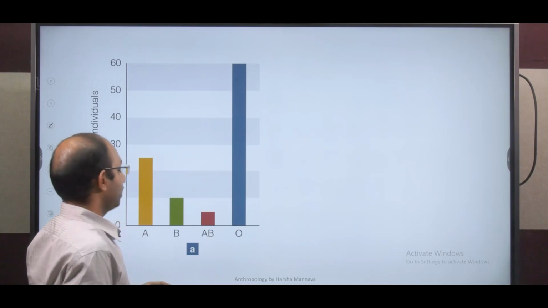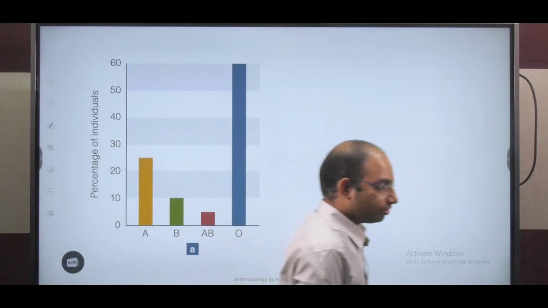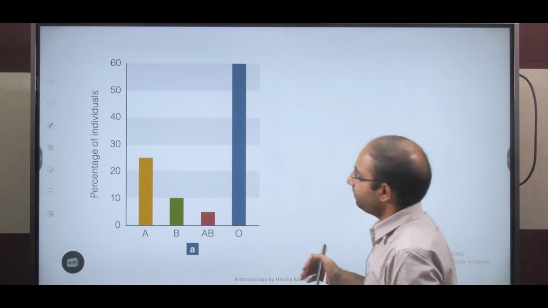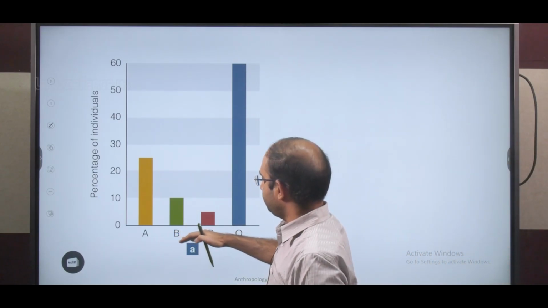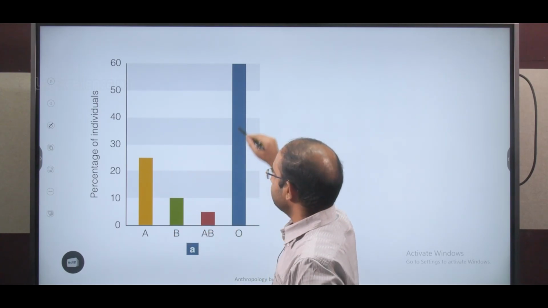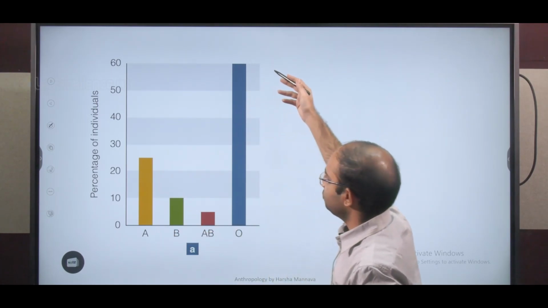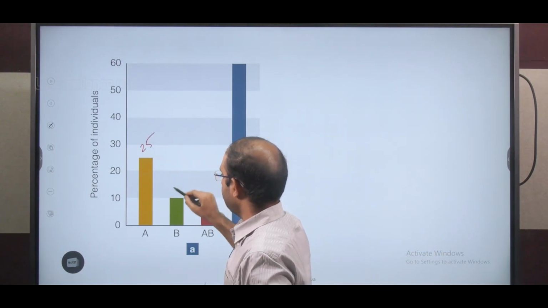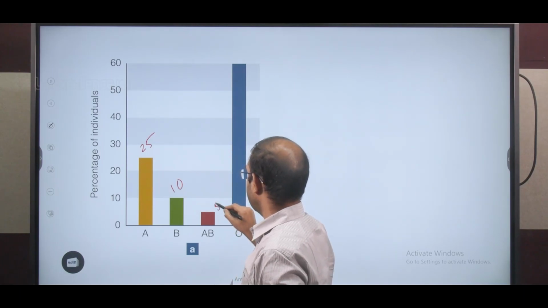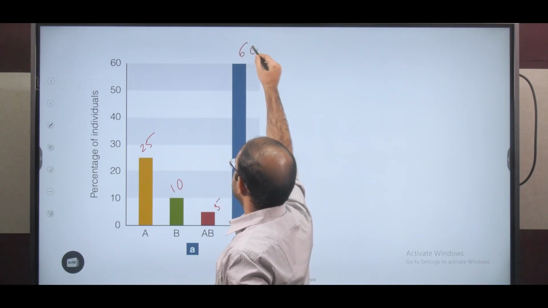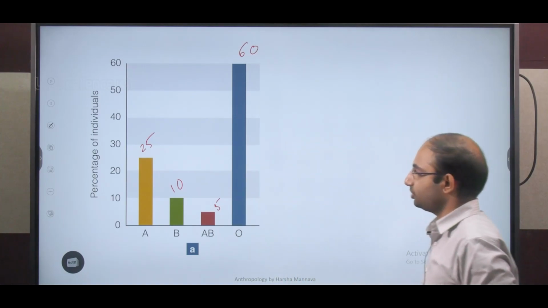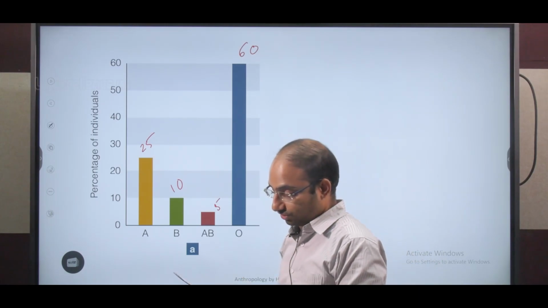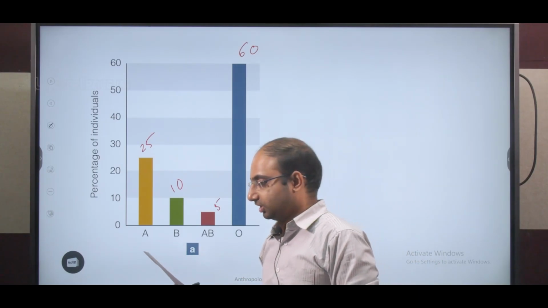And finally, if you have the space, you can also talk about the distribution of different alleles in the population. If you look at any individual, this is the percentage of variation. Allele O is found in maximum, among 60% of the individuals. A is found among something like 25, B among 10, AB among 5, and this is 60. So it all adds up to 100. You can also discuss the relative distribution of each of the alleles in various sections of the population. That's how you can understand ABO blood groups.